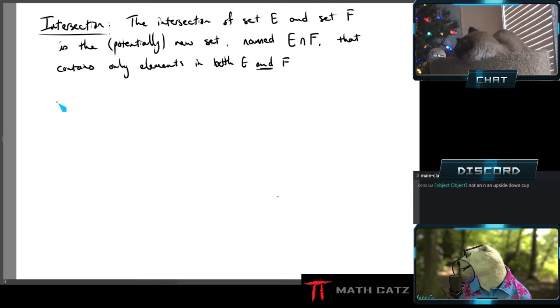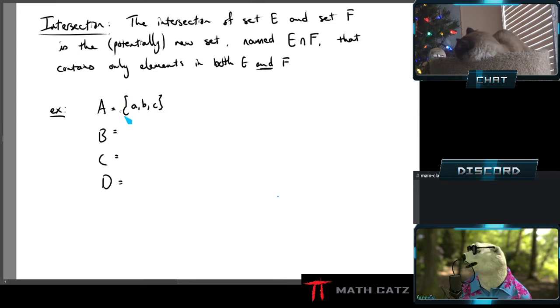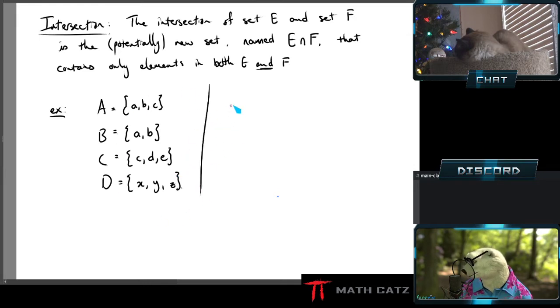Now, we don't have our examples anymore, right? Let's just write them again. I'm probably going to pick ones that are different. I think we had little a, b, and c in what is arguably the best curly bracket ever. Then we have a and b, I think. Maybe a c, d, and an e. And then d was a set that was not related to these other ones. If we have these, then let's take some examples of intersections.